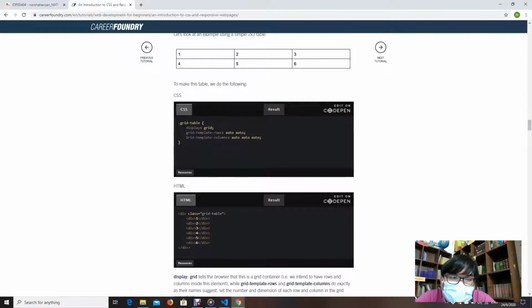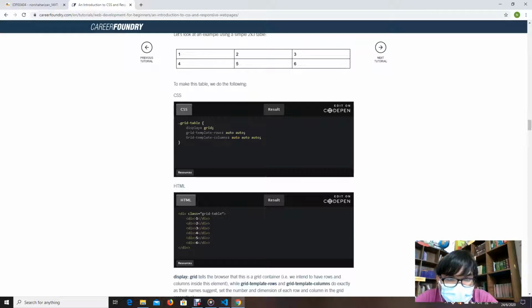To make this, first we don't write the HTML, but we will write the styling first. We will use the command .grid table. Then we put the style: display grid, template rows auto auto, template columns auto auto auto.